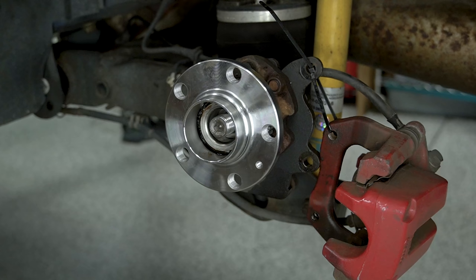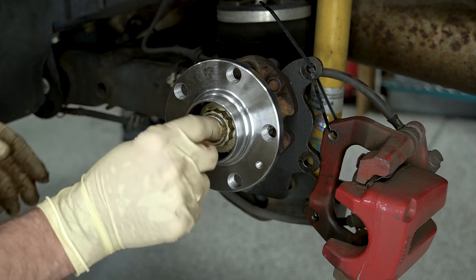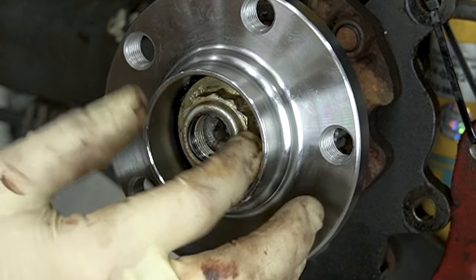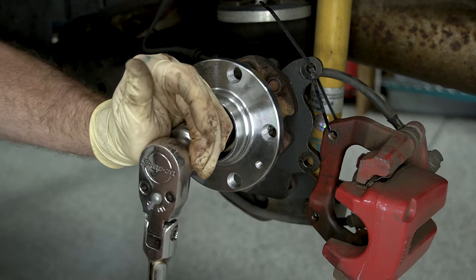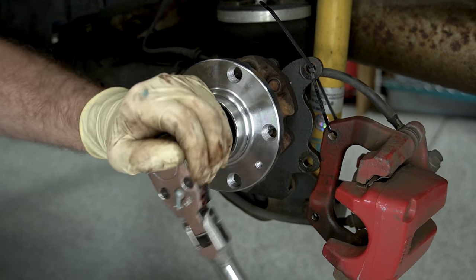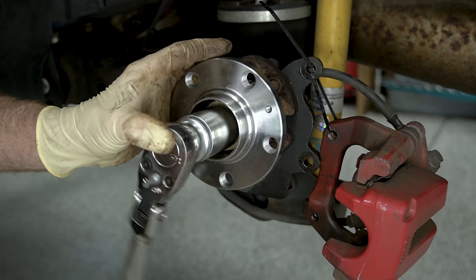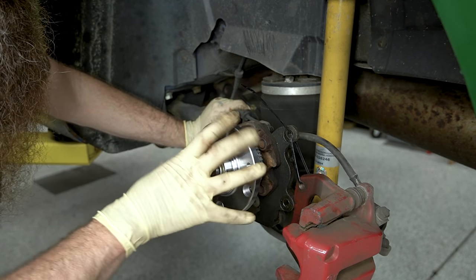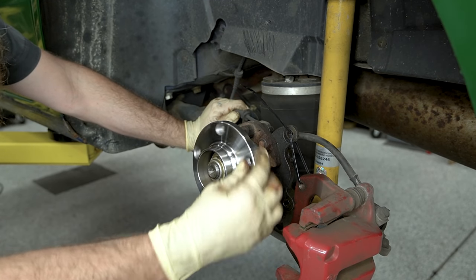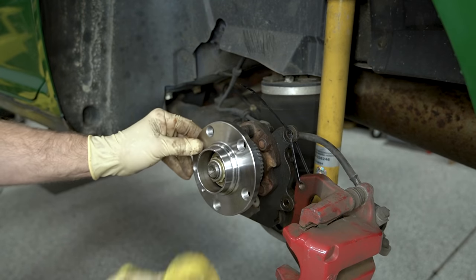That's probably far enough. Also, if you're doing this on a normal car, it's a good idea to replace the nut and the dust cap that goes over it. This one's probably going to need three wheel bearings on that road trip anyway, so I'm not too worried about it. Once the nut's threaded on, I just ratchet it in. Our new bearing is bolted in — now listen to this. There's drag on the bearing and we don't have that crunchy sound. There's no back and forth wiggle, so that's pretty awesome. Now we just got to put it back to how it was.